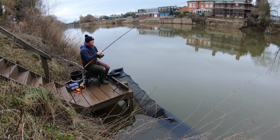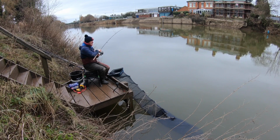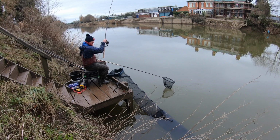That's our first bite. Feels like a chub. I think I just had a bite the cast before. I've just gone down, put that extra foot on, and it's just started tripping bottom a little bit. Definitely getting some signs. Yeah, it's a chub.